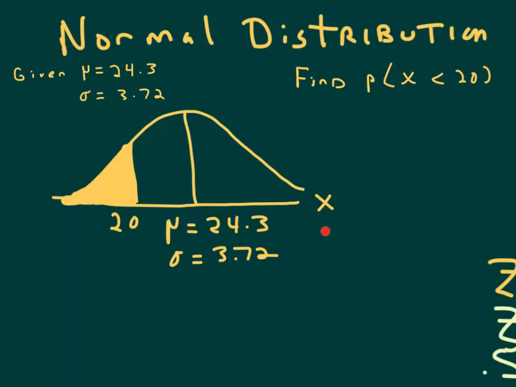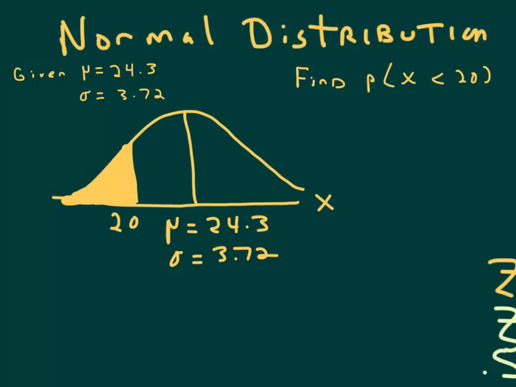So I just have a normal curve here with the axis labeled. In this case it's x. Remember, when we get to sampling distributions, that's going to be x bar. And also when we do hypothesis testing, it'll be either x bar or p hat, and then other statistics as we go on. But for now it's just x. And I have the mean and the standard deviation, and I've shaded in the area that we're asking about. It is what proportion of values is less than 20.